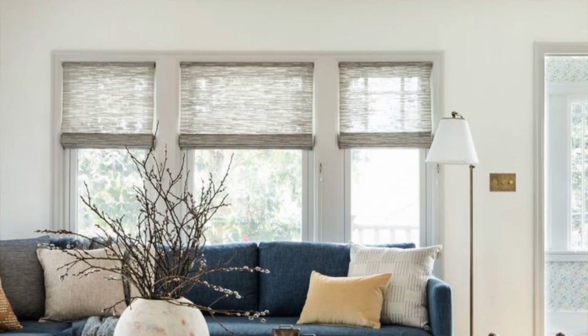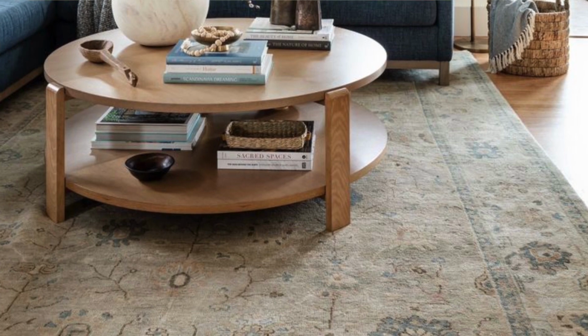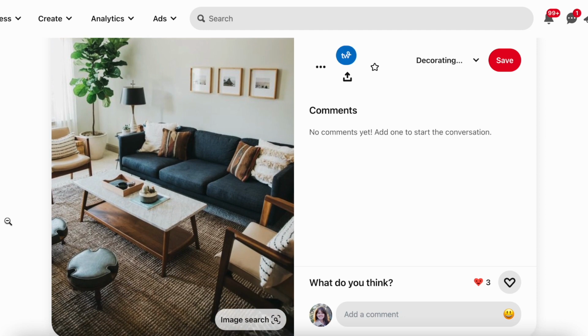My boutique rug would work with a blue sofa. A jewel tone rug would work with a blue sofa. Keep in mind, if you want a lot of color, make sure to look for a rug that has the color in it. It doesn't have to be a perfect match of the blue. It can be close. And if you have a rug that has multiple blues in it, then you are really doing well. So consider that. Sisal rugs look very pretty with blue sofas.